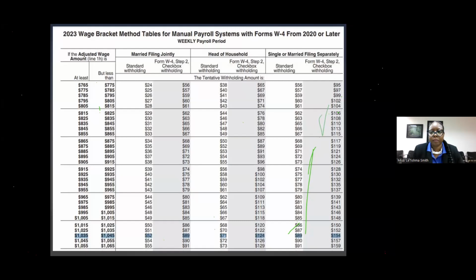Could you repeat, ma'am? Go ahead, ma'am. No, what I'm saying is, I have no problem with the calculation, but what I'm concerned with is that you are going to take out $89.58 from the example that you show. Previously, before this form was completed, you were taking out $50 out of my annuity bi-monthly.